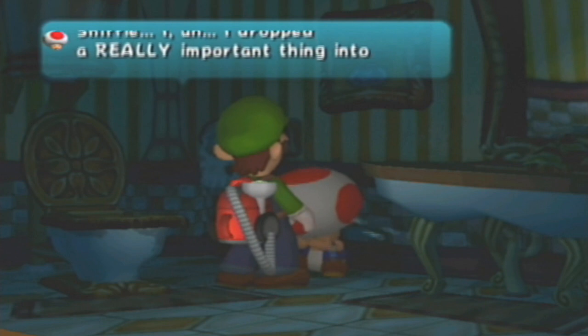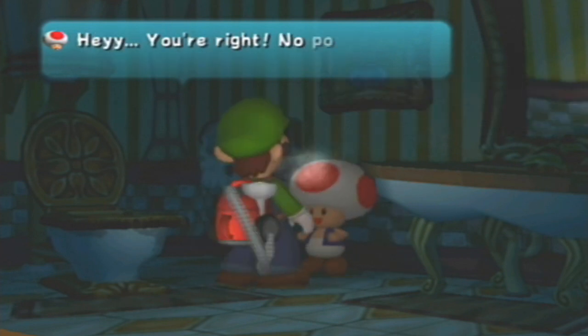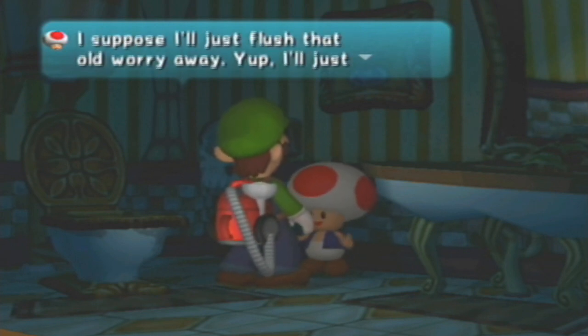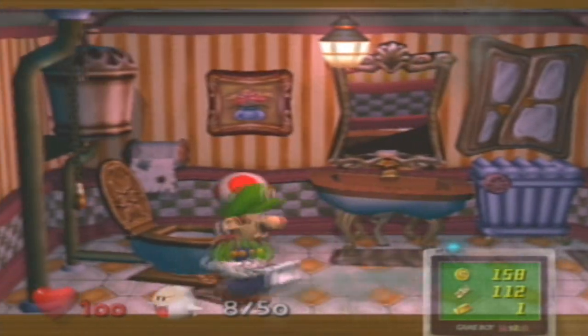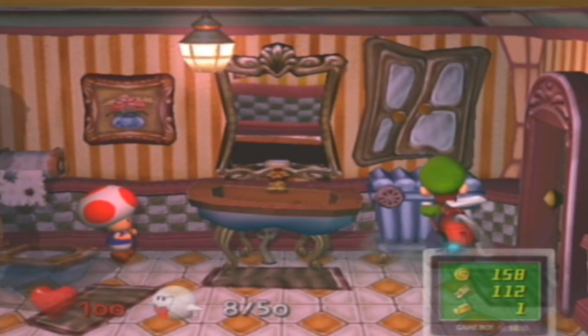Sniffle, I dropped a really important thing into the toilet. I didn't mean to. Don't worry about it, Budsky. Hey, you're right, no point in crying over spilt milk. Every time I think of spilt milk, I think of that episode of SpongeBob where Patrick said, "The inner mechanisms of my mind are an enigma." And then he thinks of spilt milk. That was the funniest shit.